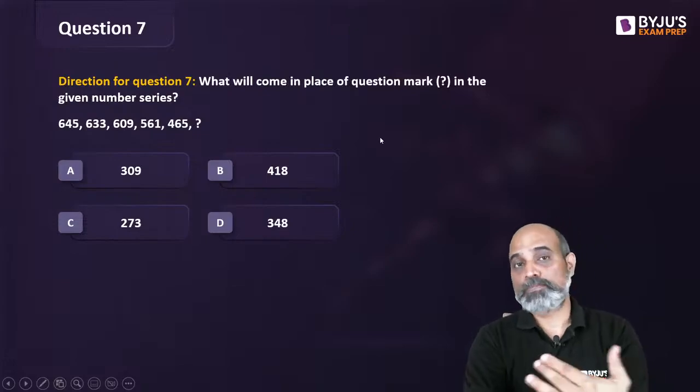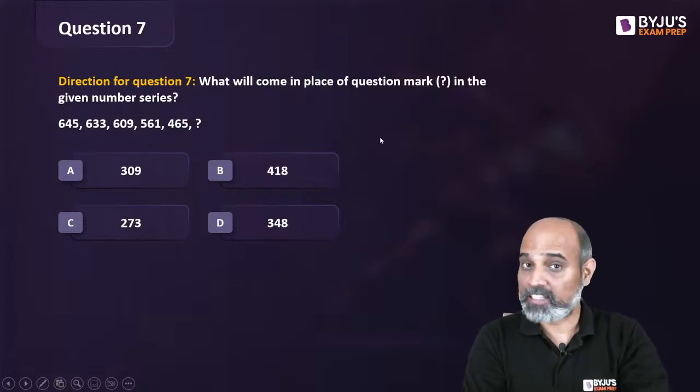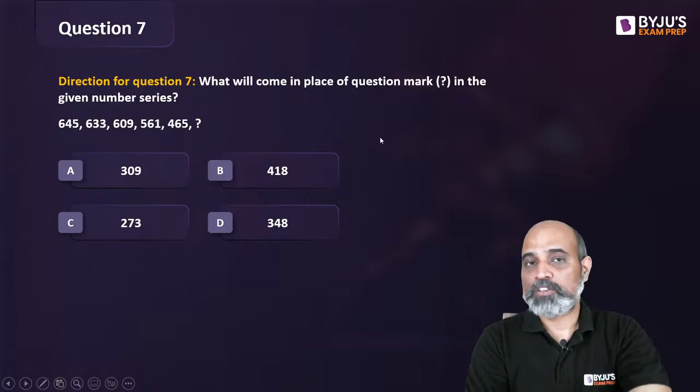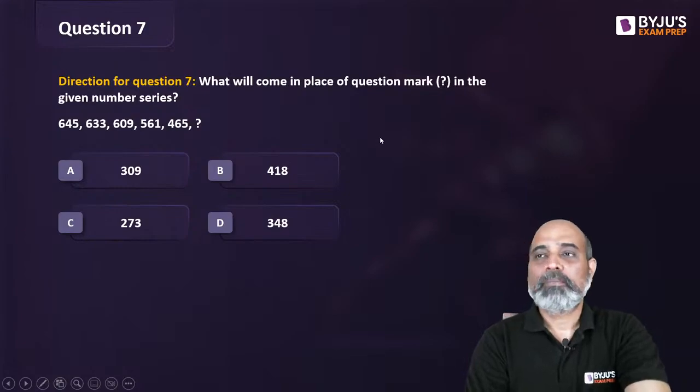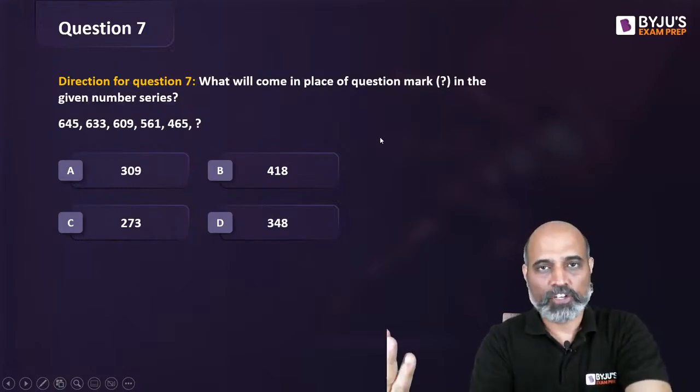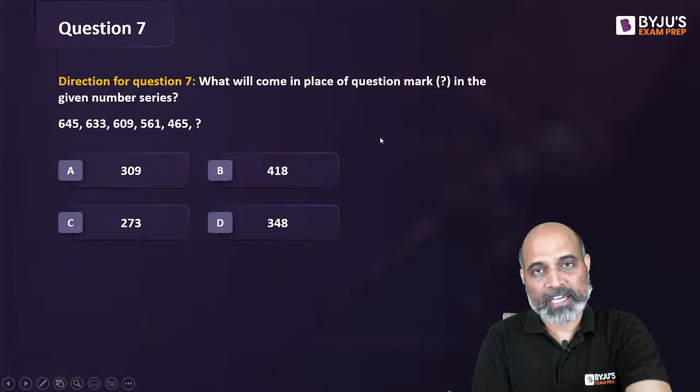Now, questions based on numbers and letter series, another important topic. Minimum 1 question you can expect from here. You can have as many as 3 to 4 questions from numbers and letter series. It's a little different from encoding decoding. I mean, it's similar to encoding decoding, but it's always the series that we are talking about. It's not always going to be in pairs.